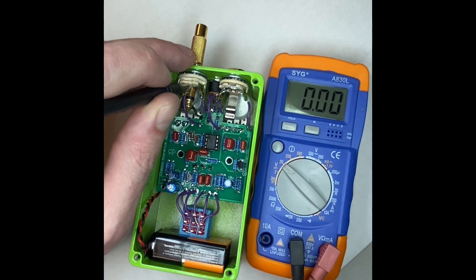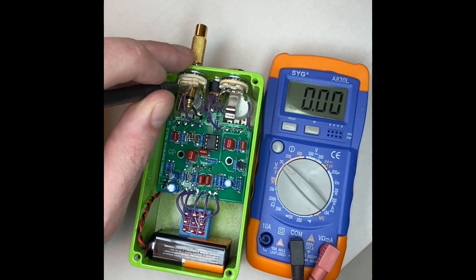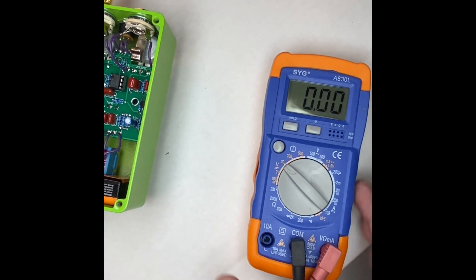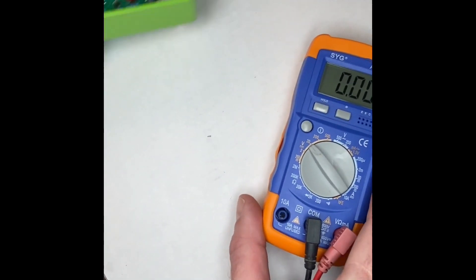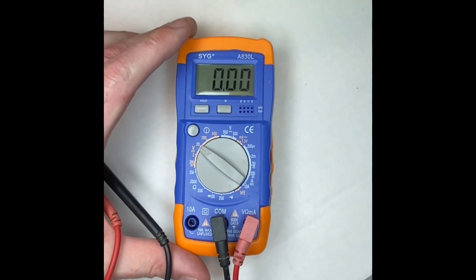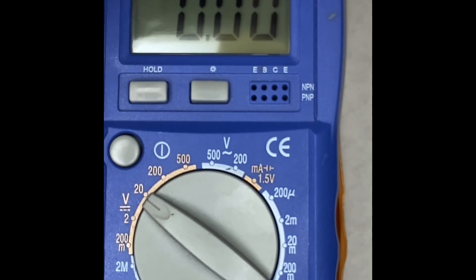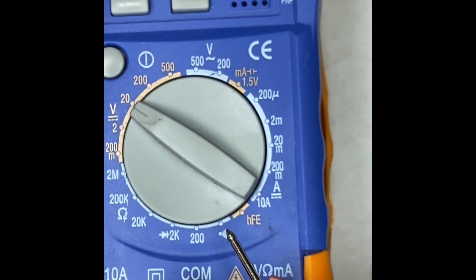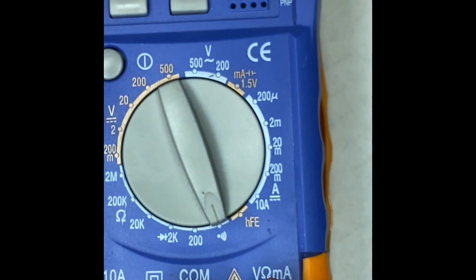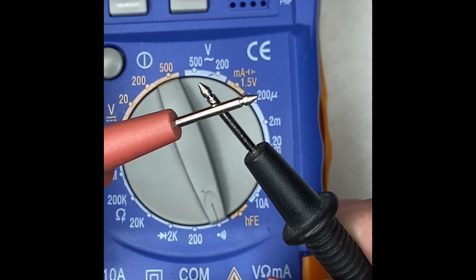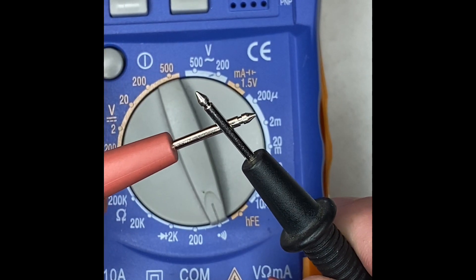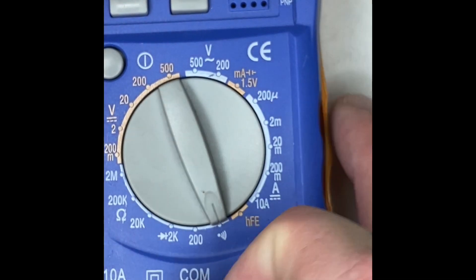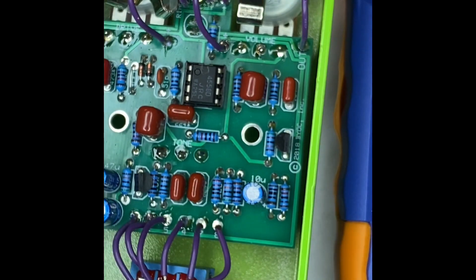All right, so hopefully you understand how to take voltages now. Now another useful feature that you'll use a lot in troubleshooting guitar pedals is the continuity setting. The setting for that is this little speaker or sound symbol. And you'll see why, because when we set it to that and we touch the probes together, it beeps. So continuity means that there's continuity.